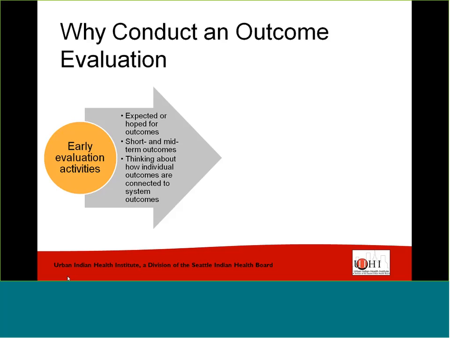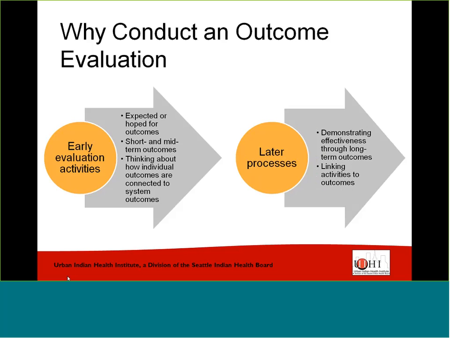These types of early evaluation activities increase the likelihood that implementation activities are linked to the outcomes so that you can really tie directly the activities you're doing to the changes that you're seeing. It can also help staff and stakeholders stay focused on what changes you are really attempting to make in the participants' lives. In later phases of project maturity, an effective outcome evaluation is critical to demonstrating the effectiveness of your project and making a case for its continued funding or for expansion or replication by showing long-term outcomes.